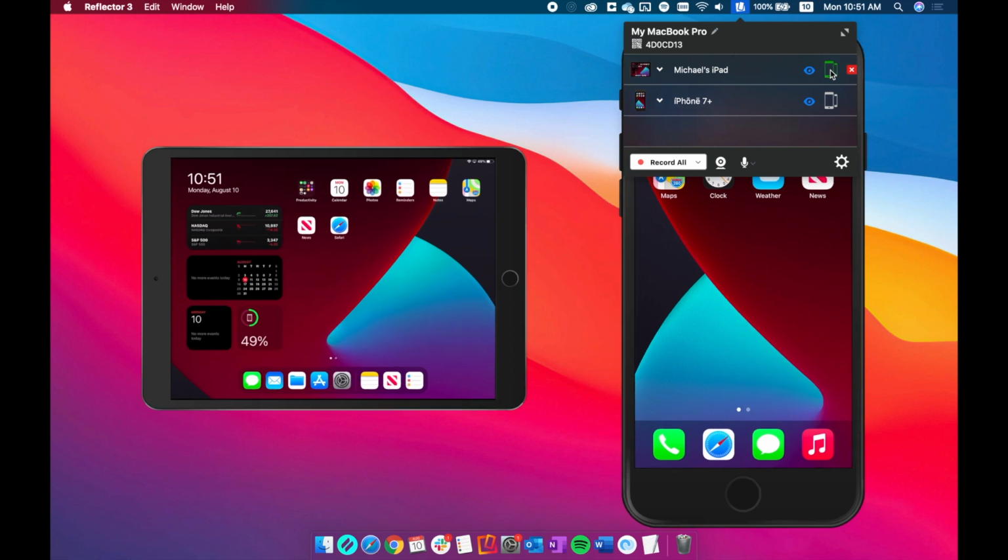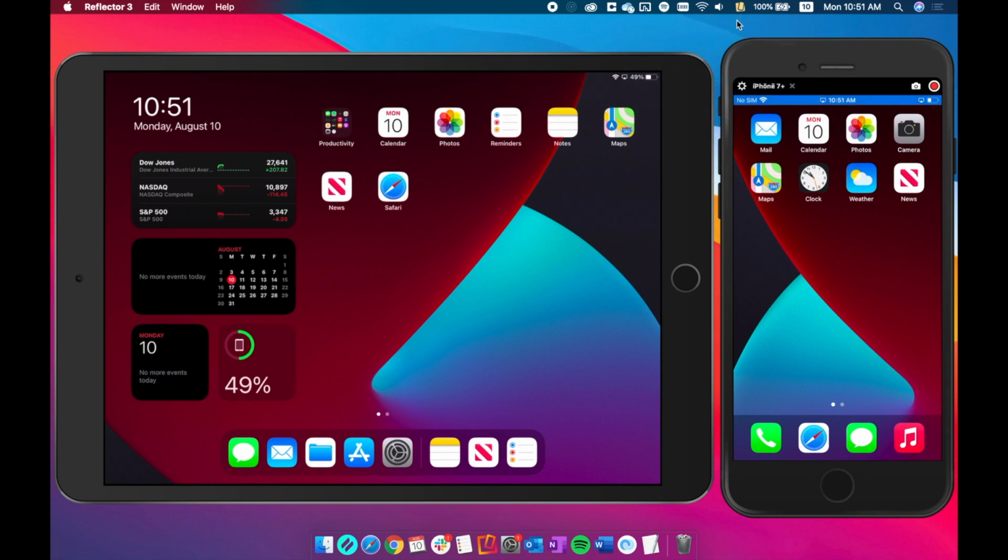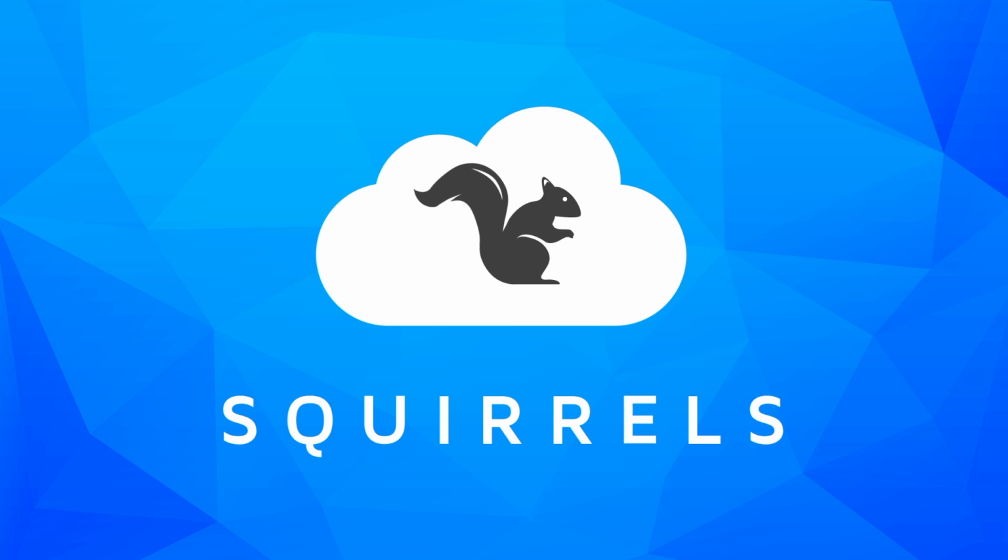If you want to mirror to another display, like an Apple TV, the steps to screen mirror your iPad are the same. All you have to do is choose the right display from the list of receivers. It's easy in iPadOS 14.